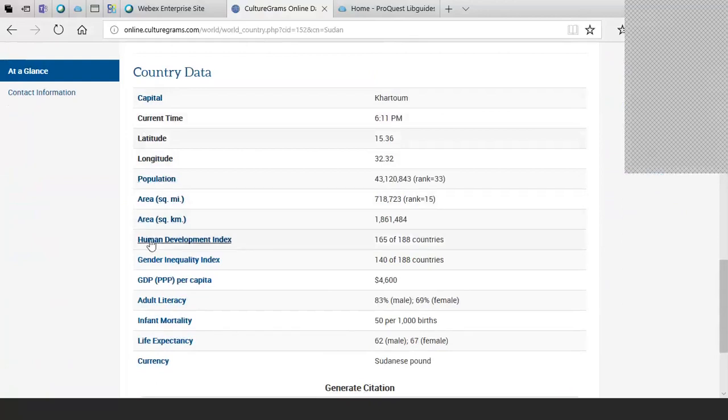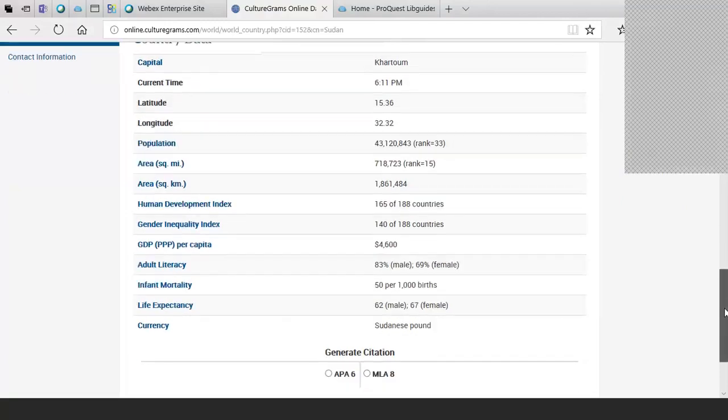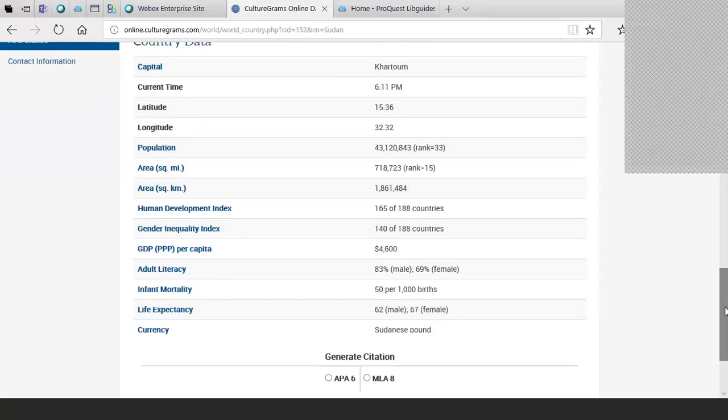I can look at the Human Development Index, which is a number that measures the quality of life in these countries. And that's determined by things like literacy rates, birth rates, and infant mortality rates. So it's a wealth of content that goes into determining these human development indices. And this is one of the things that is covered in the concepts and terminology. So if you're working with students who may stumble upon this term and not know what it means or how to interpret it or how to use that data, there's certainly a definition under concepts and terminology to help your students better understand terms that they find in CultureGrams.